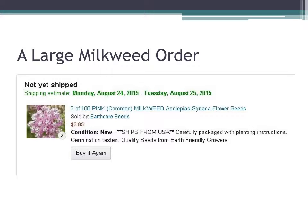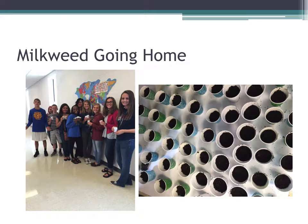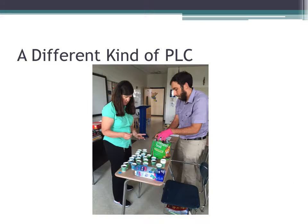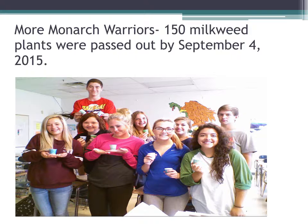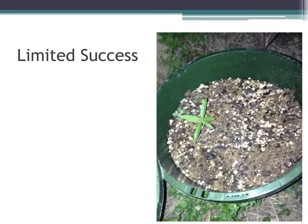The next thing we did was to order a large milkweed order — two 100-packs of milkweed seeds. We potted them and passed them out to students, actually doing this during the PLC. On September 4th, we passed them out to my students and they started to grow, though as far as the success rate, I have my doubts. I'm not sure you can trust students to just go out there and plant seeds — some of them actually left their seeds in their locker, and we found quite a few at the end of the school year.